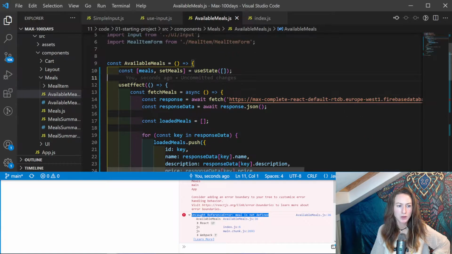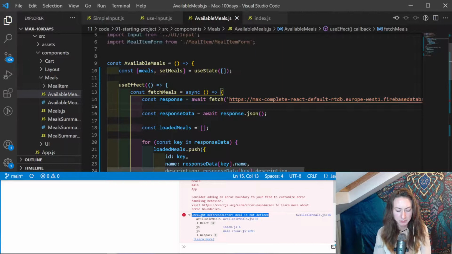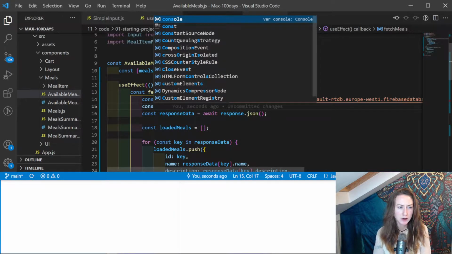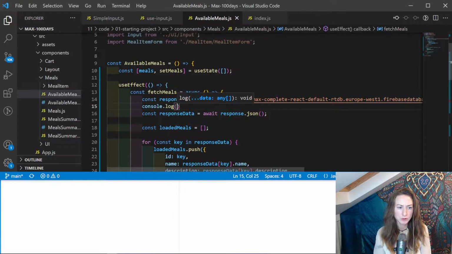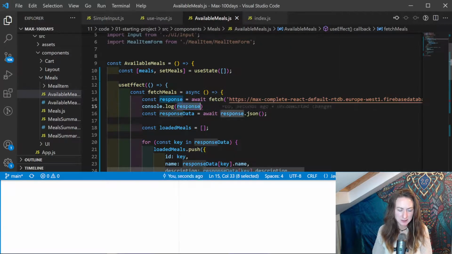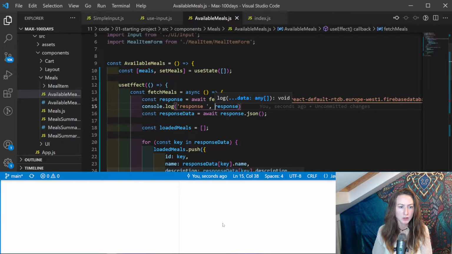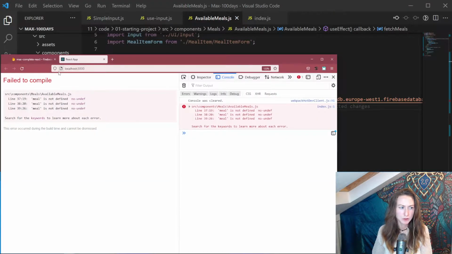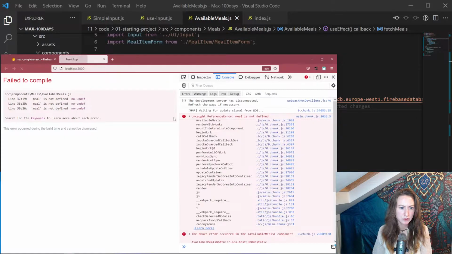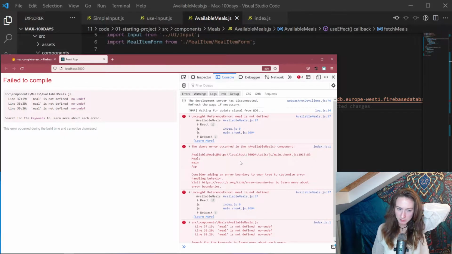So let's console log out this response and see if we're getting something back first of all. We'll say console log response, and I'll copy this and stick it in a string. I always like to do that so we can actually see something come into our console there. So let's try this now. If I reload, it just isn't getting any meals.